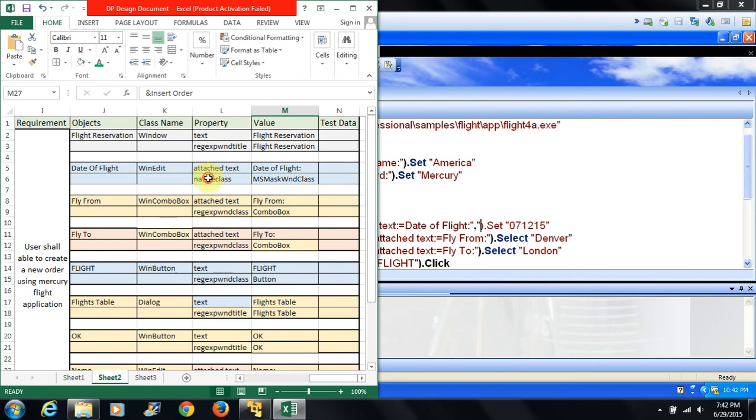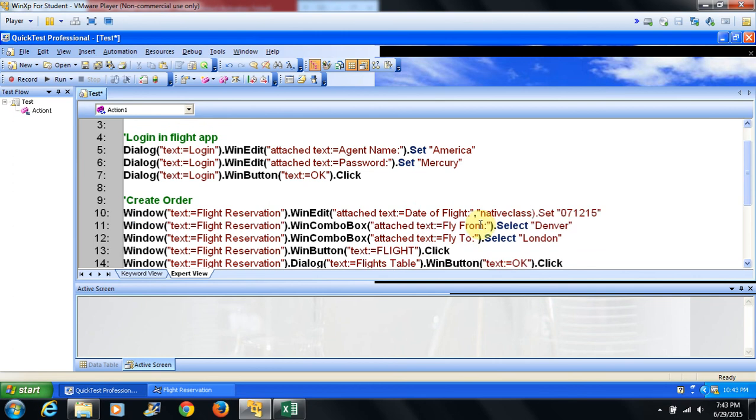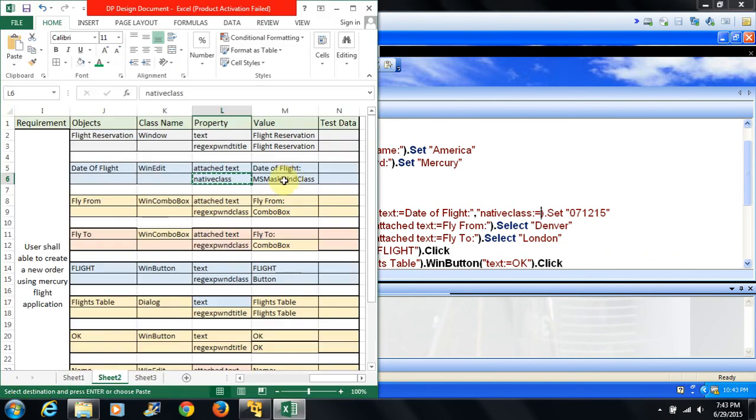This, native class. I can use native class. You see, that's why I always recommend to gather 2 properties at least, because you don't know, sometimes you need 2 properties. So I insert another property, colon, equal another value, right? What is the value of the native class? MS mask window class.